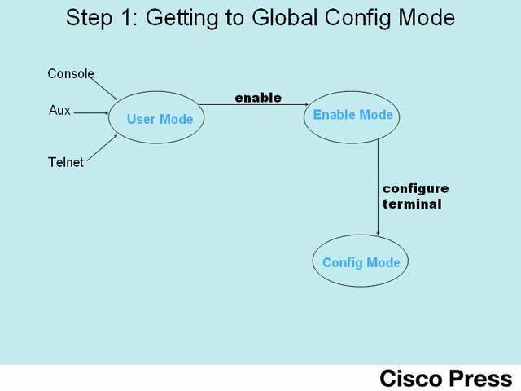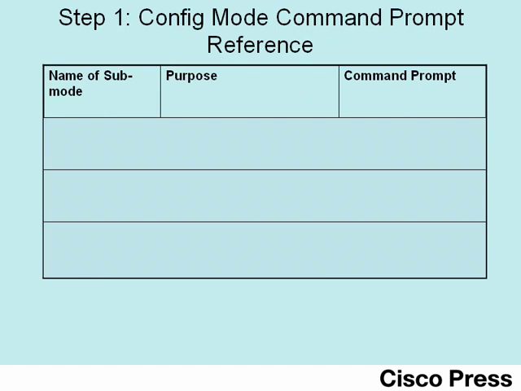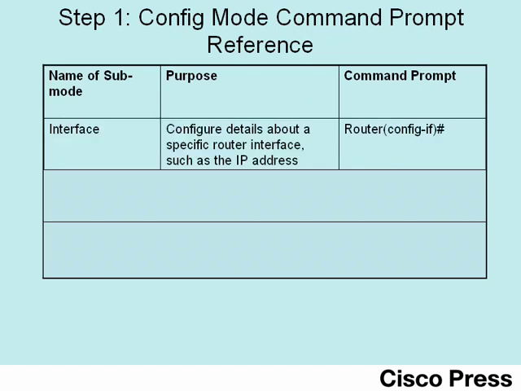At this point, the user is in configuration mode and can type configuration commands that configure the router or switch. When the user is tired of that, they can use the end or exit command to exit configuration mode, or just press Ctrl-Z. Configuration mode is separated into several different submodes. For instance, here you see listed the submode called interface mode, and you use interface submode to configure details about a particular interface, for instance, that interface's IP address.